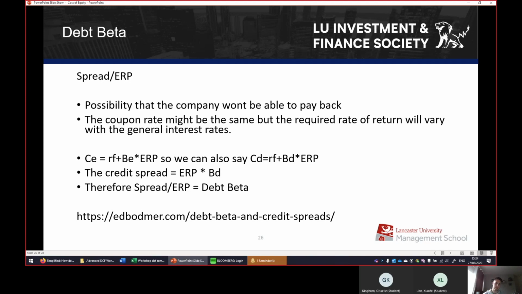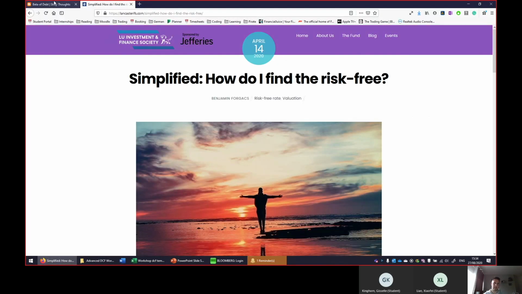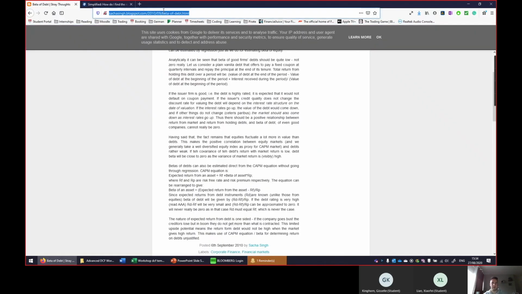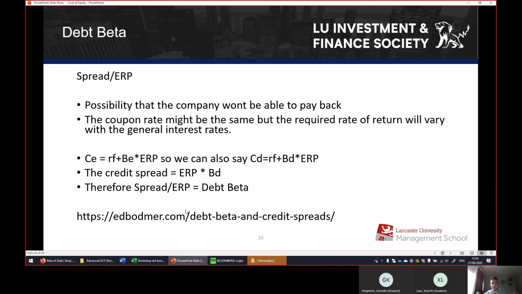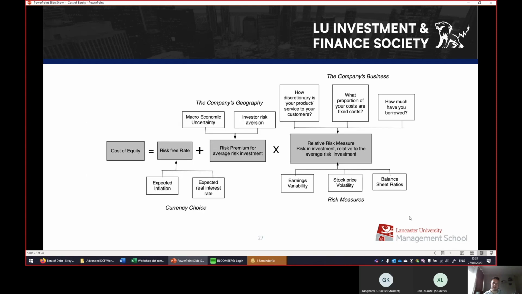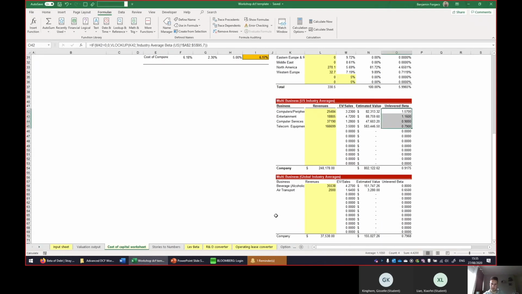Now, there is more information on this that I can share with you about the details of this, and it does come into play quite significantly when you're looking at emerging market companies. I've also included a link in the presentation that you can use to figure this out and understand how it works. But yeah, that's the more realistic way of including the beta and making it forward looking into the future.